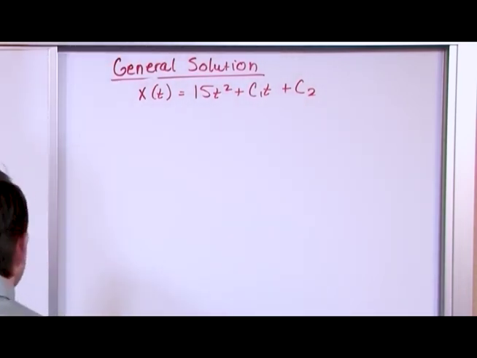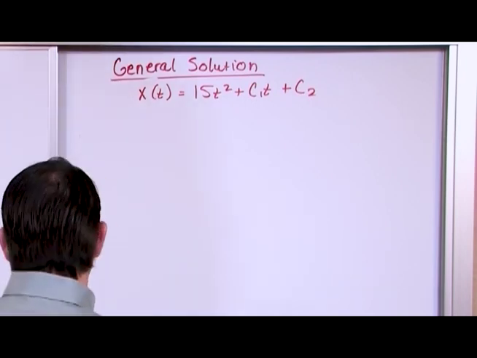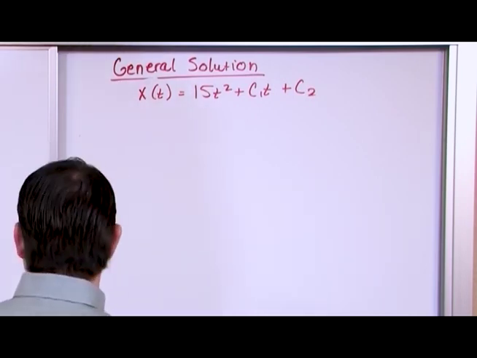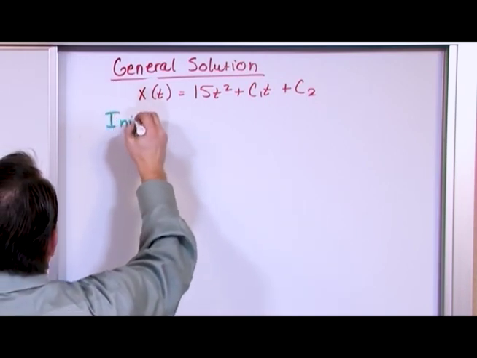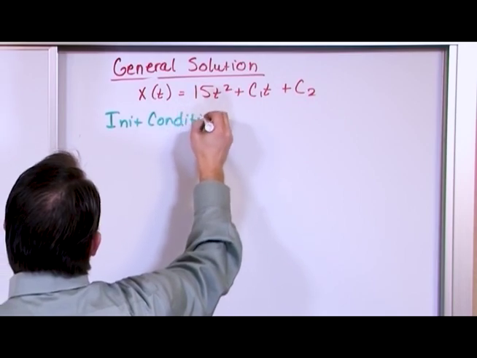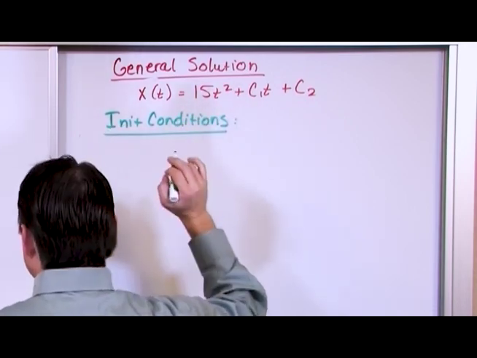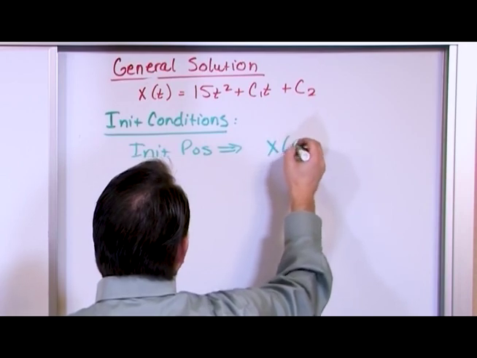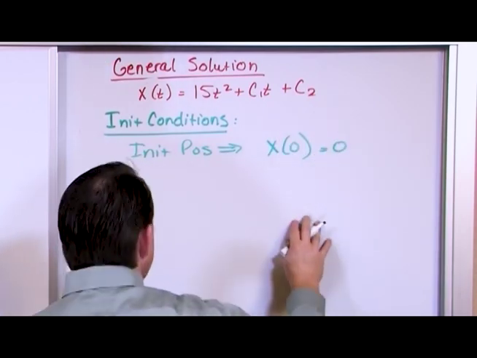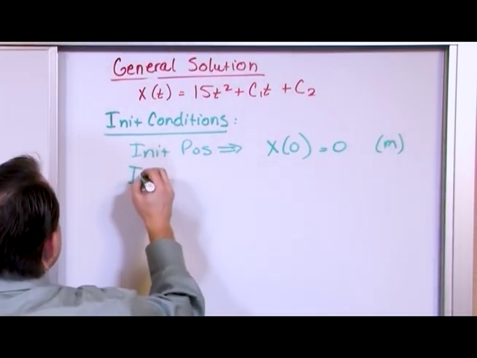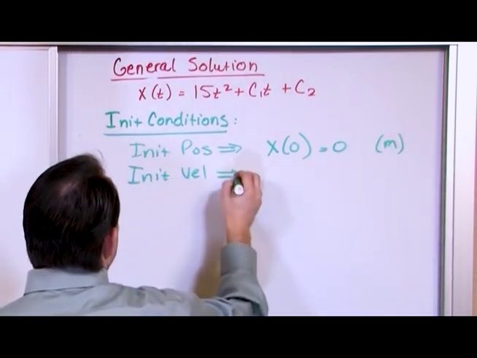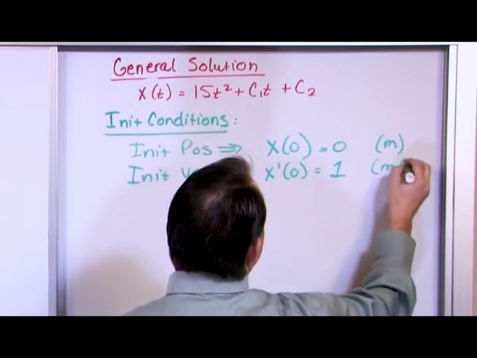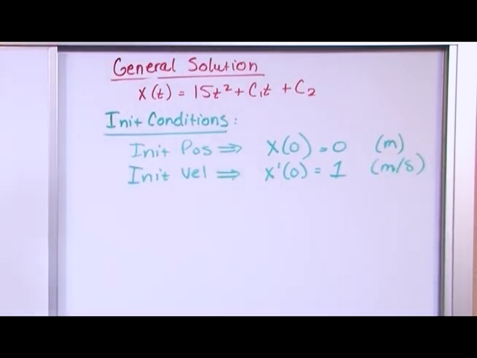Now, if you want to find the specific solution to your problem, you must know what the initial conditions are, and those are usually given to you in your problem, or given to you on the test, or if you're practicing in the real world, given to you by whatever your problem is. So let's say the initial conditions are given by the following. The initial position, let's say, x at time 0 is equal to 0. And that's meters because this is position. And let's say the initial velocity, x prime of 0, is equal to, let's say, 1 meter per second. You need to get used to seeing it written this way, because this is how it's going to be written in your problems.